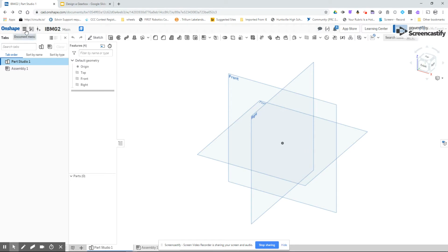We have created a new document, and in the document we've given it a name. I've named it IBM G2 because this is the second time I've created this particular tutorial. The other thing is that I'm going to make sure that all my workspace units are right. Anytime you start a new document, make sure that the dimensions you think you're working in are the actual dimensions.